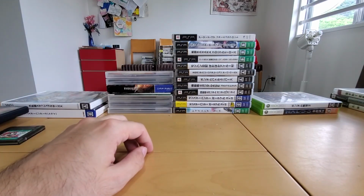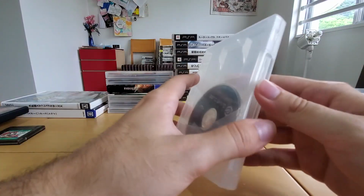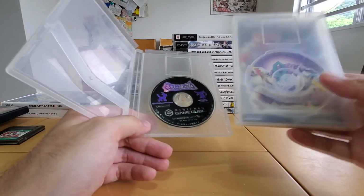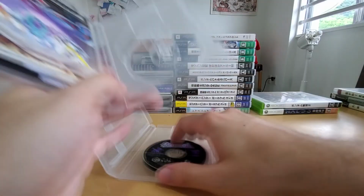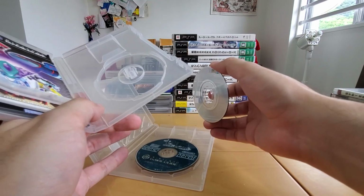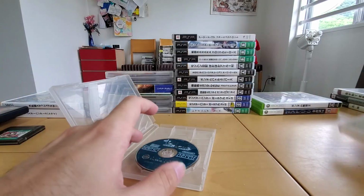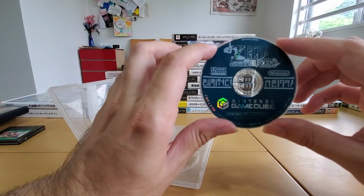Alright, another GameCube game with also just the disc. This is Pokemon Colosseum. Here's this case with Pokemon Colosseum, so maybe this should go in. Oh, there's 2 discs in there. Oh, you probably recognize what that disc is. Ooh, this is the other game I was talking about that I wish I had. This is Wind Waker.